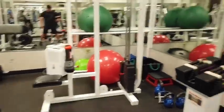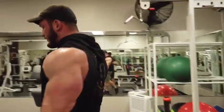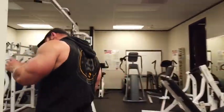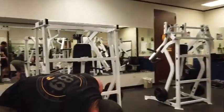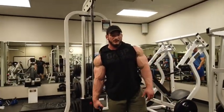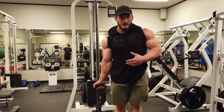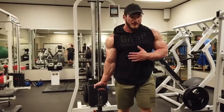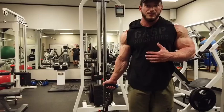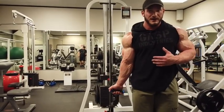So moving from there, second part of our second superset, we're going to do a step forward bicep curl. So why not just curl it like this? Well, because we're going for that stretch in the bottom part of the motion. So grab it, get everything set, take a step forward. We just need a little bit of pull. You don't want your arm like way back here. You just want it to where at the bottom you still have tension.